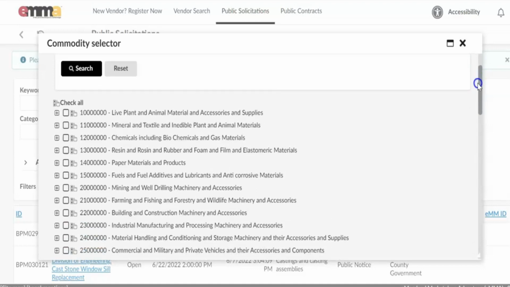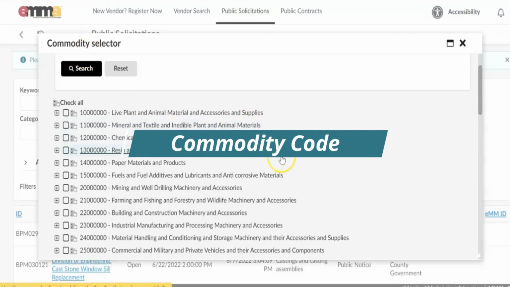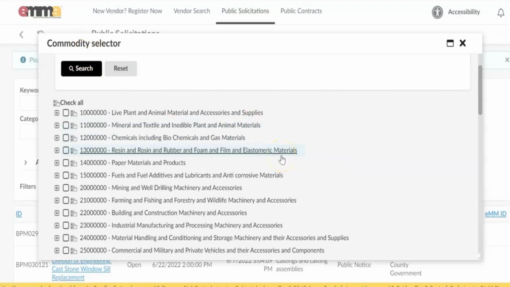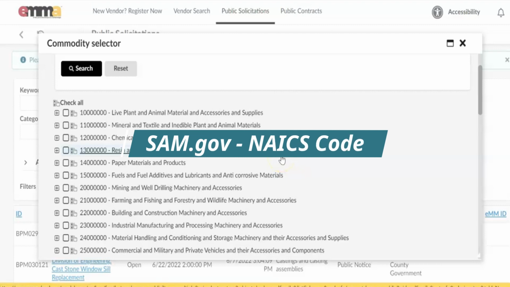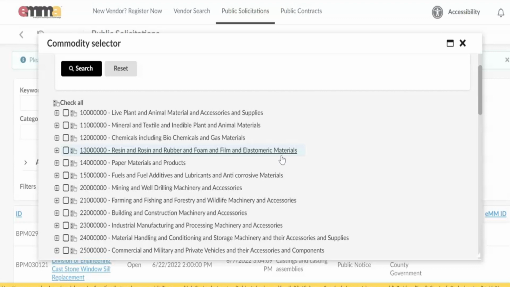Okay, so now when it opens up, what I want you to do is to just look at what the different terms are categorized in the state, because they call it a commodity code, when in SAM, the System for Award Management, it's called a NAICS code. And it's just about the industry codes and different ways of looking. If you want to learn more about that, just go to the help desk and get more information. But this video is for just showing you how to do a keyword search.